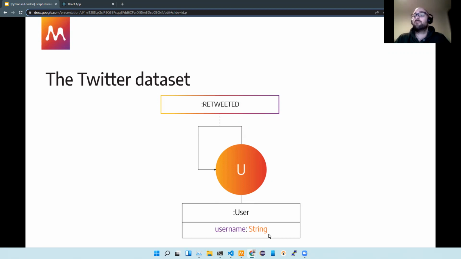So the username of the Twitter user. Later on, two additional properties are added to the data model. One is rank, which indicates the PageRank value once it's calculated, and the other is cluster, which indicates which community that user belongs to. For example, all the users who have cluster 1 belong to the same community, all users who have cluster 2 belong to the same community, and so on.